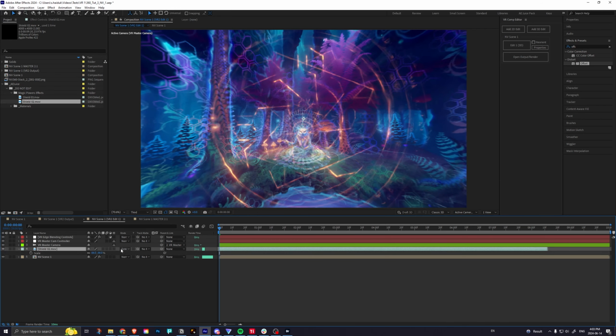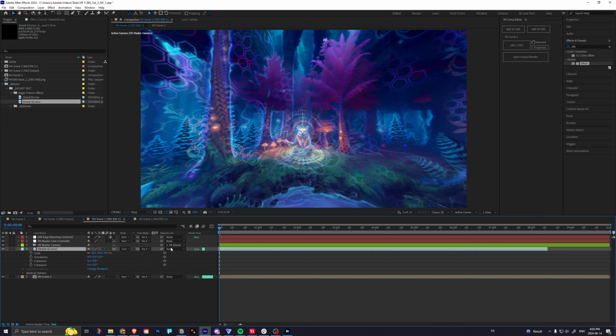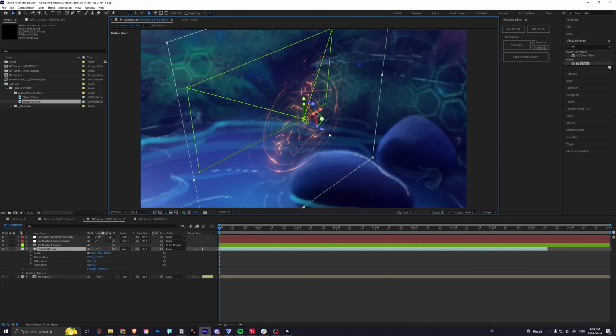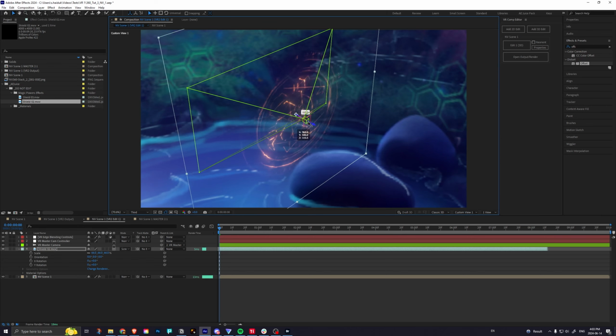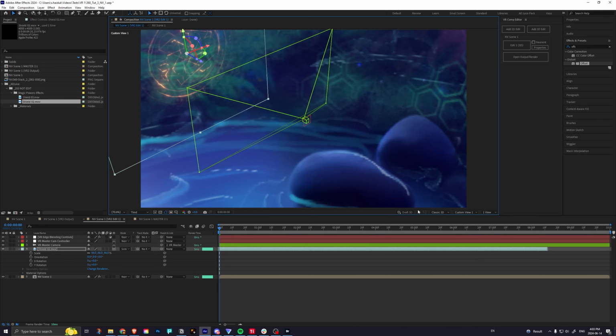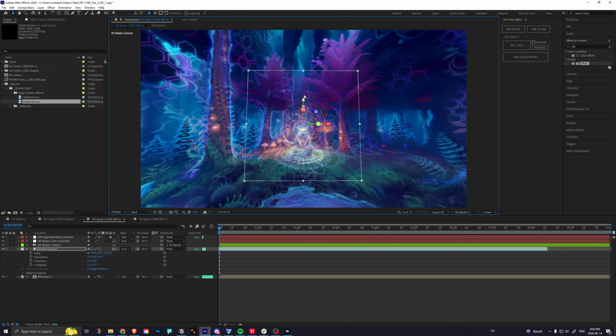There we go. Now, in order to use it in this VR editing space, I have to make it into a 3D object, and it disappears. Now, if I switch the camera view here to this custom view, you can see that it's essentially just sitting just behind the camera. So I'm going to pull it out, and then when I go back to this view, we can see that it's right there.